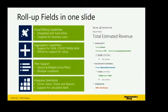If you know how to do a business rule, you know how to do a calculated field, and you're going to know how to do a roll-up field. You can define a roll-up field to either apply to the hierarchy or not, so you can roll up to different levels of a hierarchy. Again, it's using the same type-ahead language: sum up estimated revenue, total count of activities. It's very simple logic, and there's no coding required to do any of these.